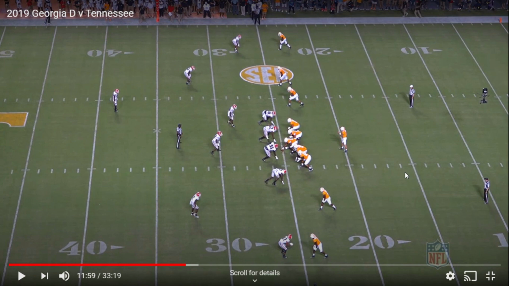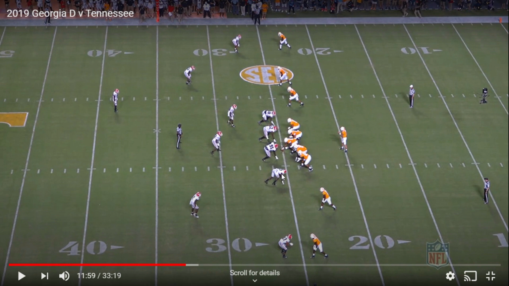All right, so the first thing you need to know about playing defensive end or outside linebacker in this case for Azeez Ojulari at the University of Georgia is that it's a team-based pass rush. What that means is part of the time your job is to set up other people on your defensive line to get a pressure or get a sack. Right here, you're going to be seeing Georgia run a four-man pressure. 1, 2, 3, 4. Everybody else is in coverage.